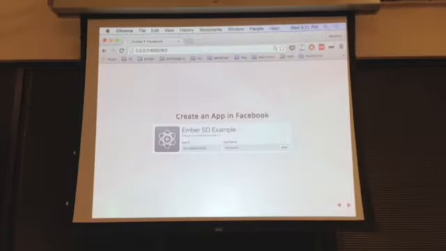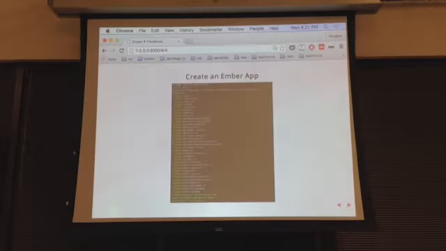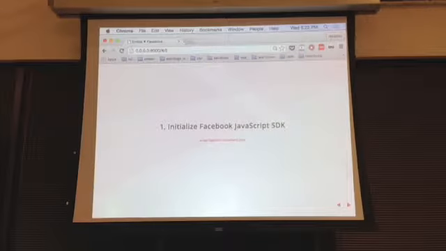There's some setup involved no matter what. If you want to start working with Facebook, you have to create an app, you have to have a developer account, and there's some stuff you have to set up, but the important things you're going to need from this are the app ID and the app secret. And then you'll have to create your Ember app with Ember CLI. It's really easy. And then we can finally start talking about initializing the Facebook JavaScript SDK into your brand new app.